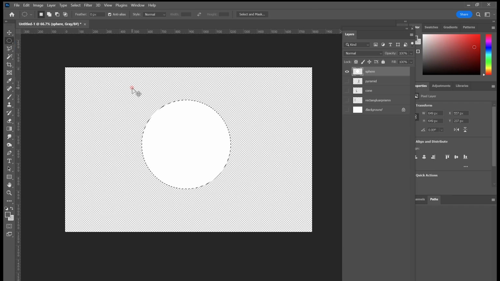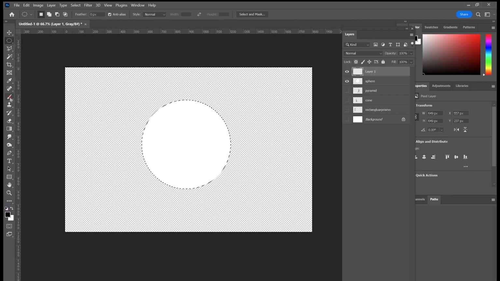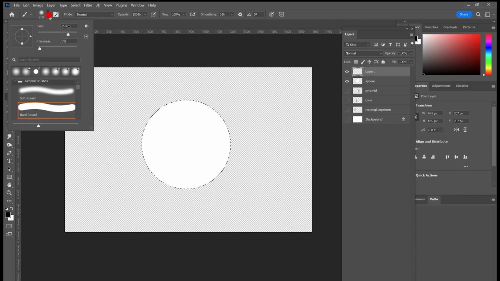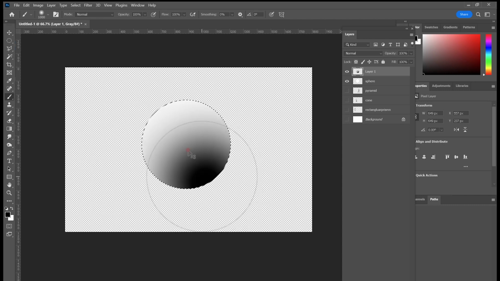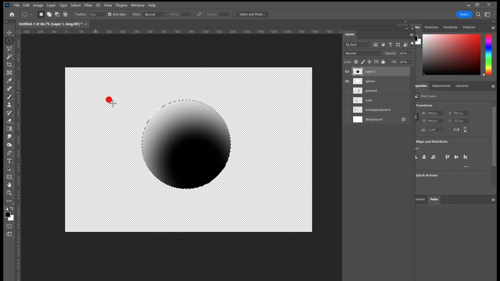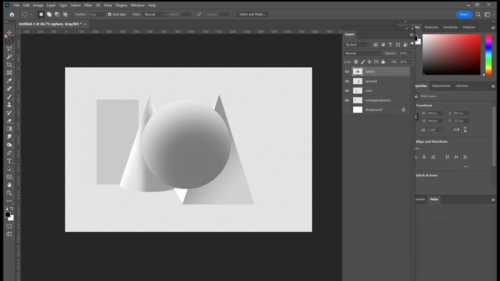So I'm going to go to Edit, Undo, and I wanted to show you this. If I make a new layer where I can adjust it, let me go to black, let me go to soft brush right here. If I make this brush bigger than my circle and click it down here, now I clicked it twice, 3 times. Now that looks more like a sphere. And again, because I'm in this layer up top, I can adjust the opacity to make it the right shade of gray that I want. Merge down.